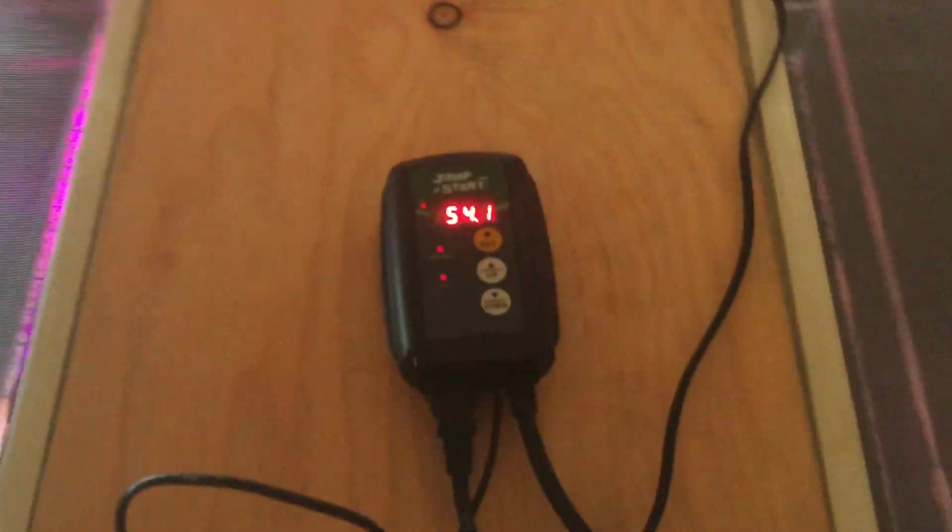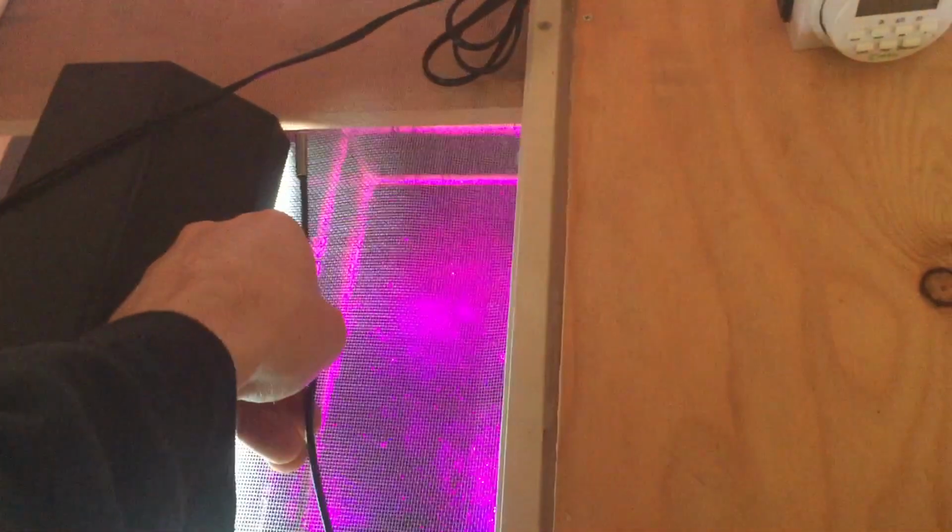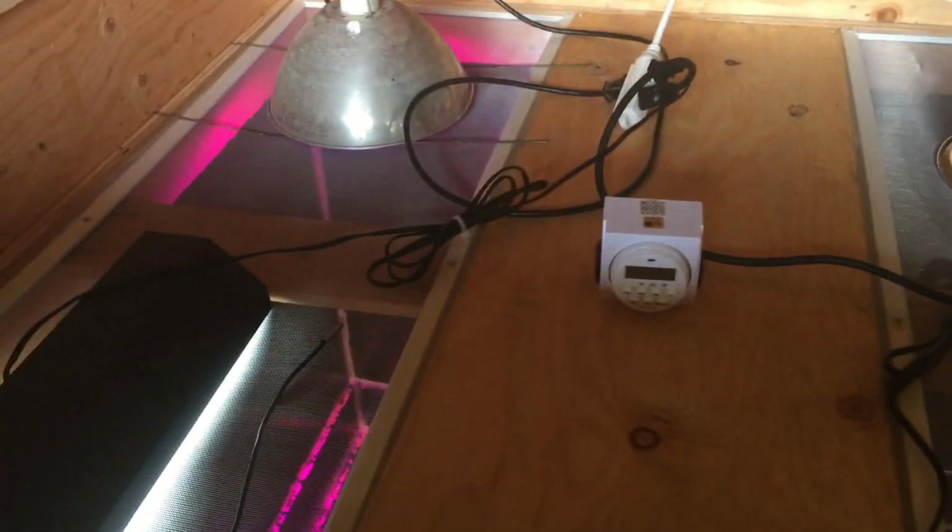So I have a thermostat here connected to the heat emitter, and once the temperature probe here reads 75 degrees, it'll shut off. And I might have to add another one, but I have a couple of screens rather than just the one to prevent sagging when I put the utilities up on top.